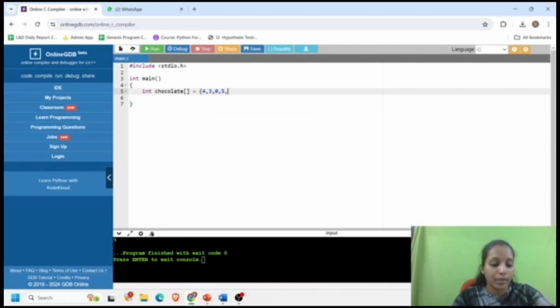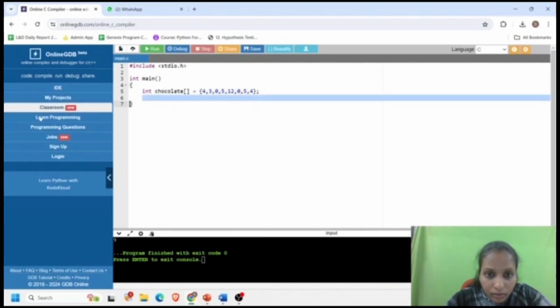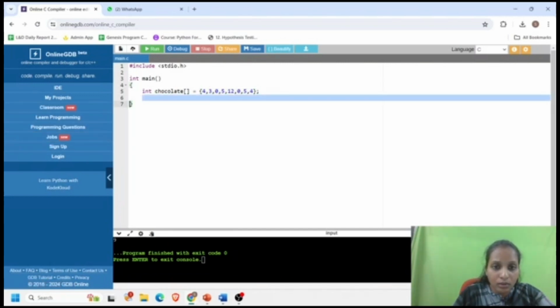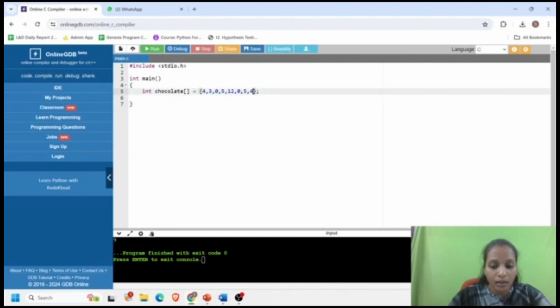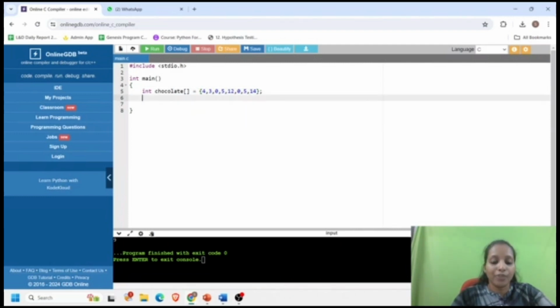Let's take some arbitrary number of elements, the number of packets, let's say it is 14. This is fine. Okay, how do you find the size?